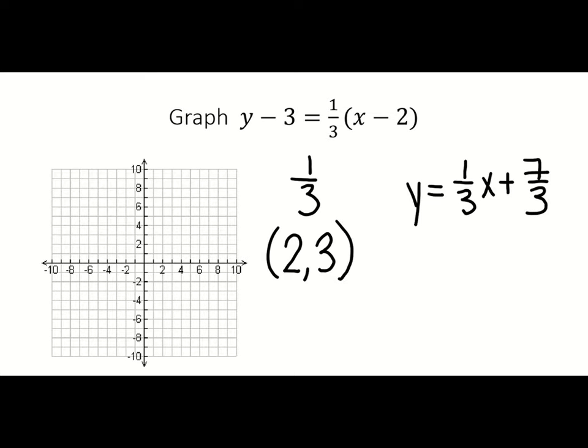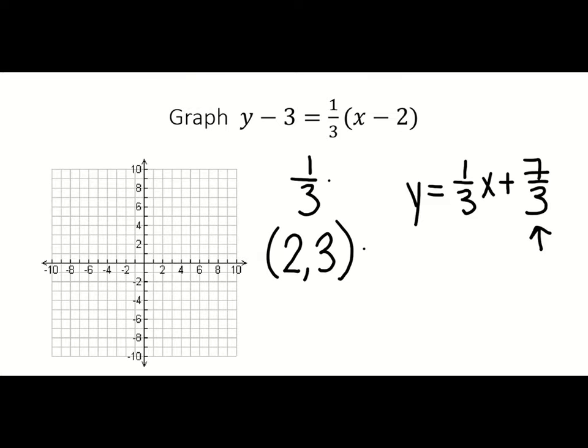So what we had been doing, we had been starting by graphing our y-intercept, 7/3. But I don't know about you, but graphing 7/3 does not sound like fun. So what we're going to do, we're going to play on the fact that we know a point and we know the slope of the line to graph this line rather than worry about plotting a decimal or a fraction.